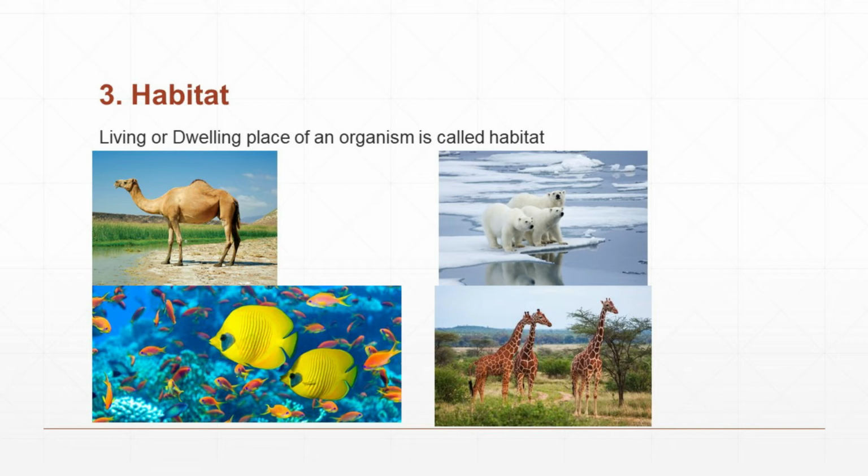The geographical features and the environmental conditions on Earth differ from one place to another. For example, a camel can live only in the desert very comfortably. Polar bears live in the polar region. They have some special features in their body. Again, fish can live only in water. Land animals cannot live in water. Like that, they have some features in their body according to the place where they live.